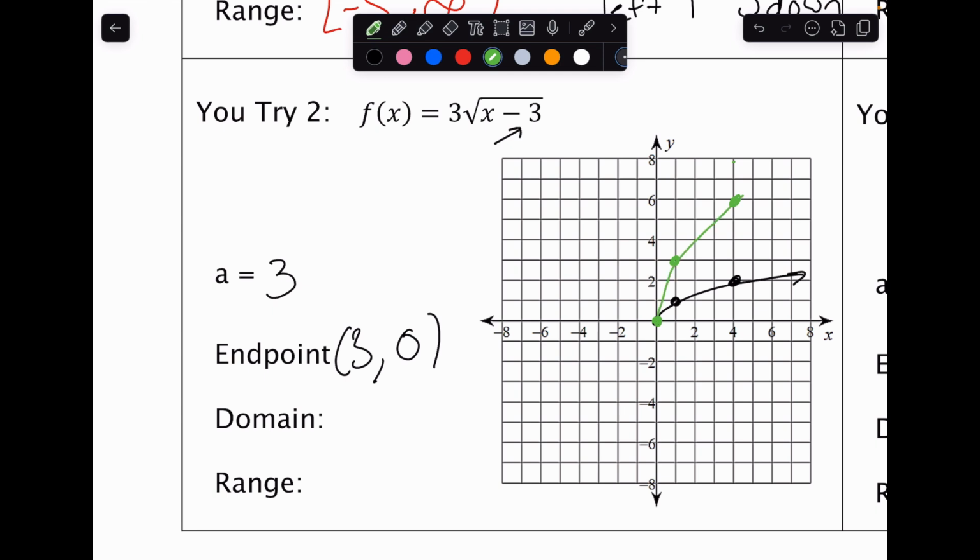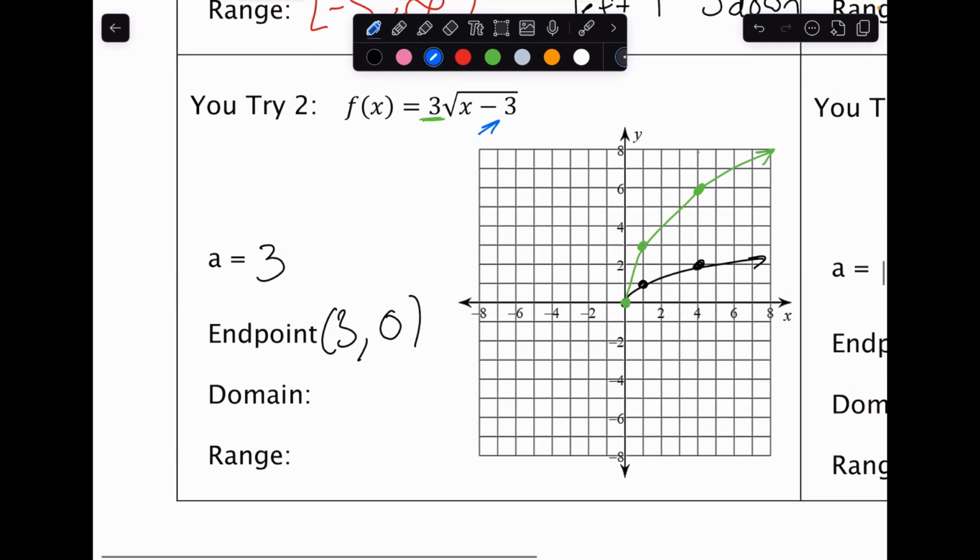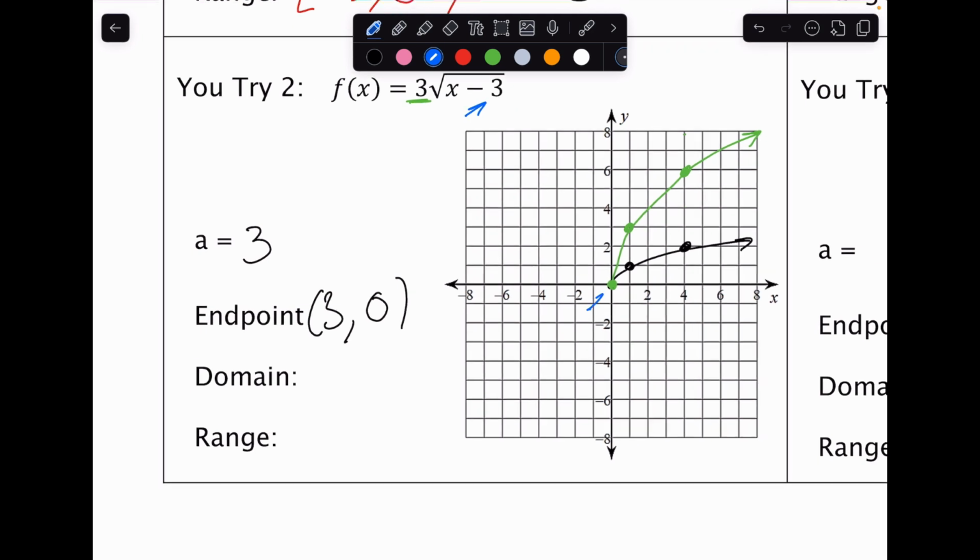So far what we've done is we have applied this transformation. So now we have to go ahead and apply the -3 transformation. If you look, our new starting point is going to be at 3, 0. So we're going to take our endpoint here, and we're going to go 1, 2, 3. That's our new starting point there. And we didn't go up, down at all. We just went to the right 3. So we're just going to move all of these points respectively. This guy 1, 2, 3, so he goes right here. And then this guy 1, 2, 3, he goes right here. All right. So that is what our final graph should look like.